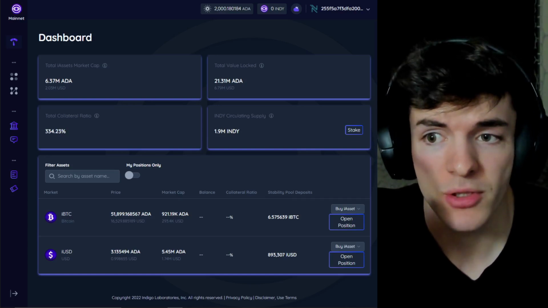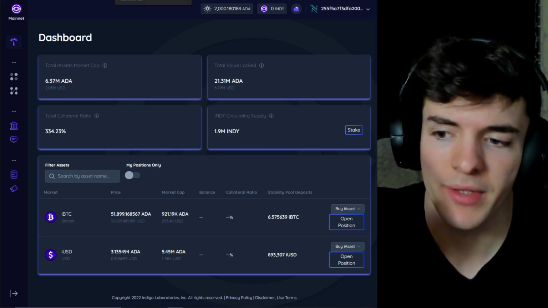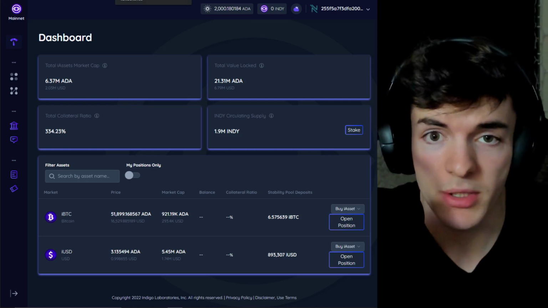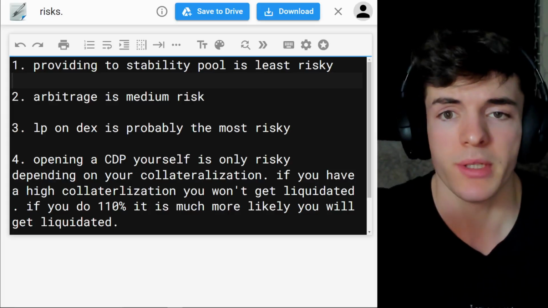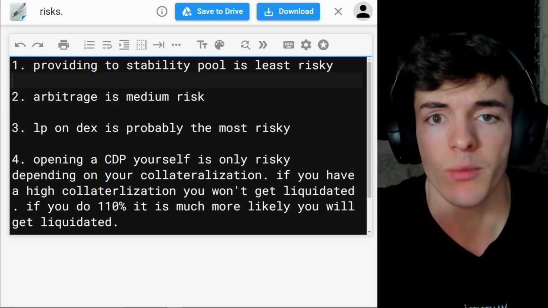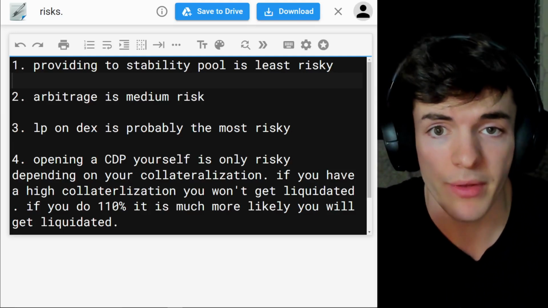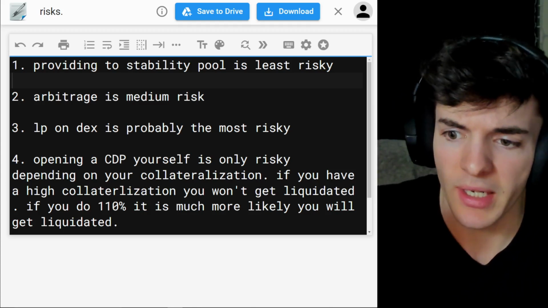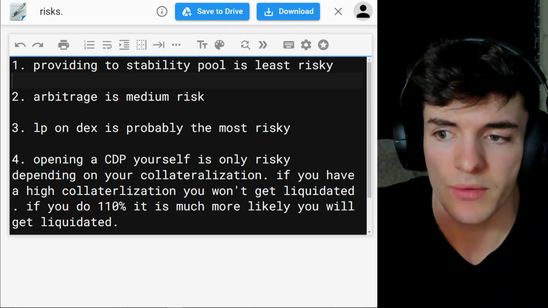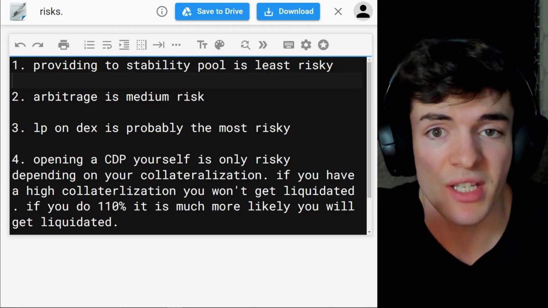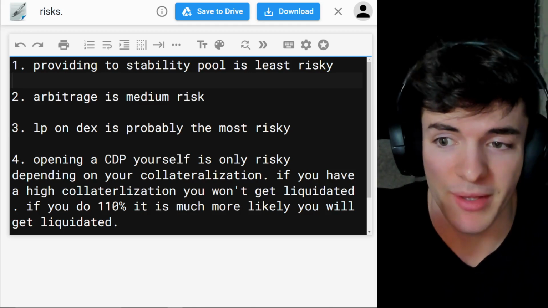So before we dive into actually using the dApp, let's go over some of the risks and the risk profile of all the actions you can consume as a user or do or perform using Indigo protocol. So most importantly, we want to go over the fact that there is risk. This is a risky, scary place, and liquidations are a real thing, especially when you're dealing with synthetic assets and you're providing collateral. You need to know what you're doing. First things first, the most probably safest thing you can do, this is all personal opinion by the way, so don't take this with everything.